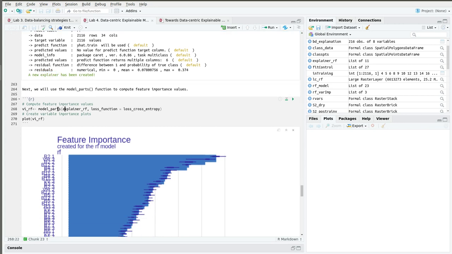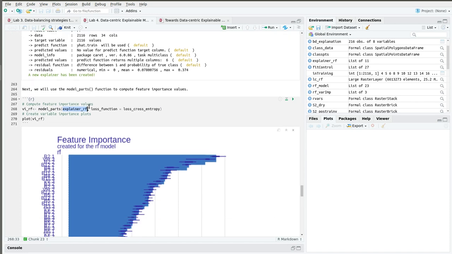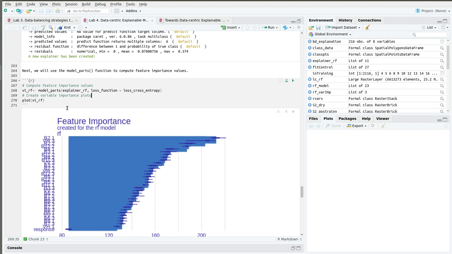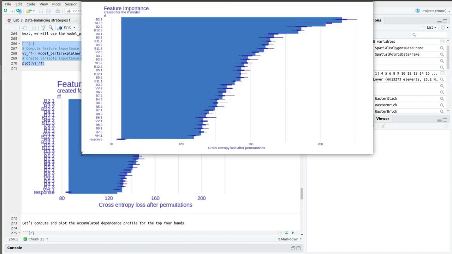Right. So next we are going to use the model parts function, which takes in the explainer that we created in the first step. Right here we are going to produce the feature importance. Okay, so if we run this chunk of code, we produce our feature importance graph.